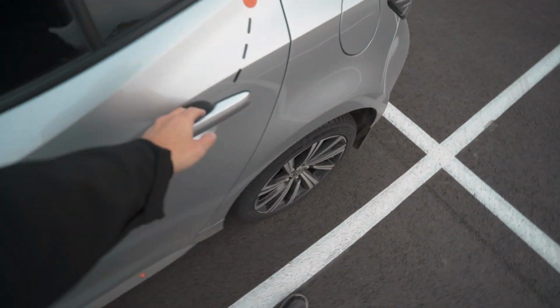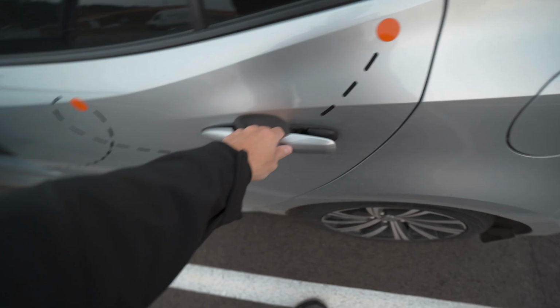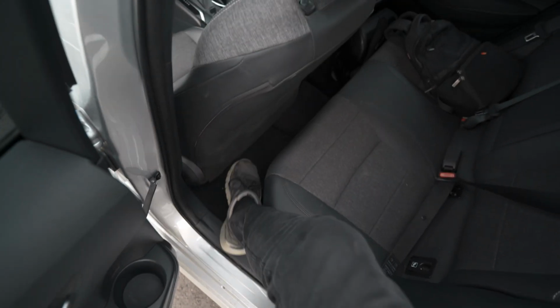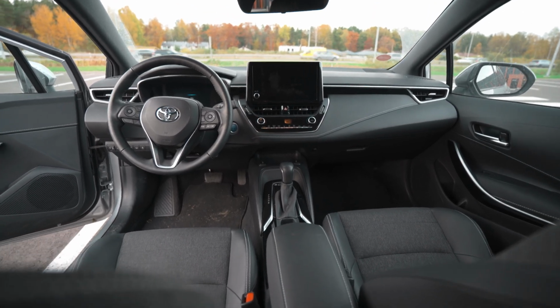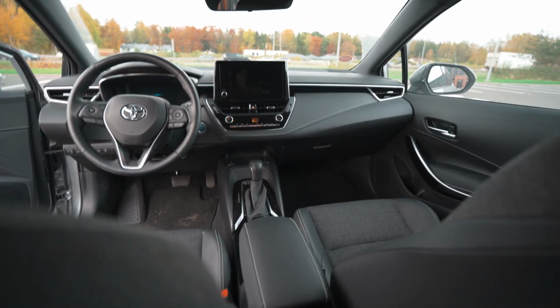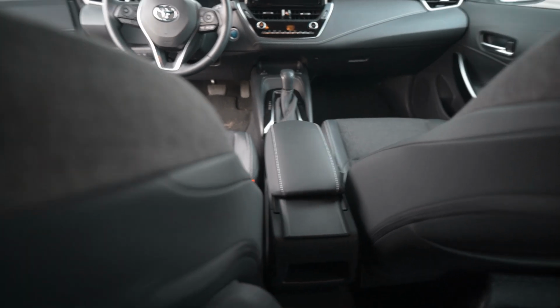But if we take a step outside and to the back seat, this is where everything changes. Okay, firstly let's unlock this car again. As you can see, with the driver's seat adjusted to my size, there is no way I will be sitting here in the back seat. I mean, my leg doesn't even fit here. We actually rented this car once to get home from the airport, and let me tell you, this was a misery because I was sitting in the back seat. But if only kids were in the back seat, it's possible. It really is.